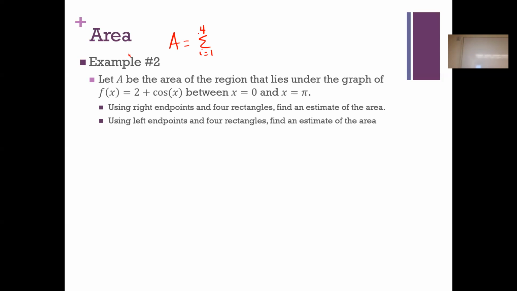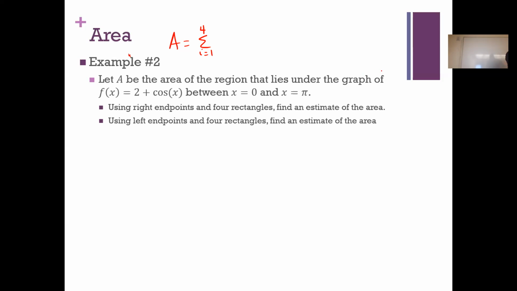So what does pi represent in this case? It's the right endpoint of the full interval. But that doesn't mean I have to make pi of them. How do you make pi things? Would it be 4, or pi minus 0 to find the width? I asked how many rectangles there are.